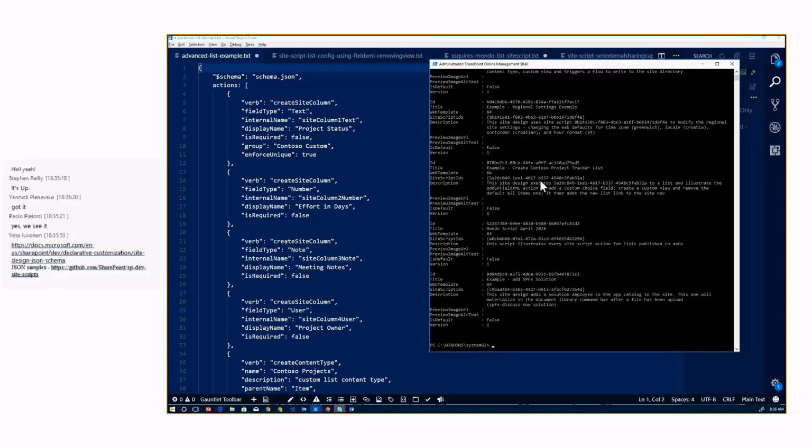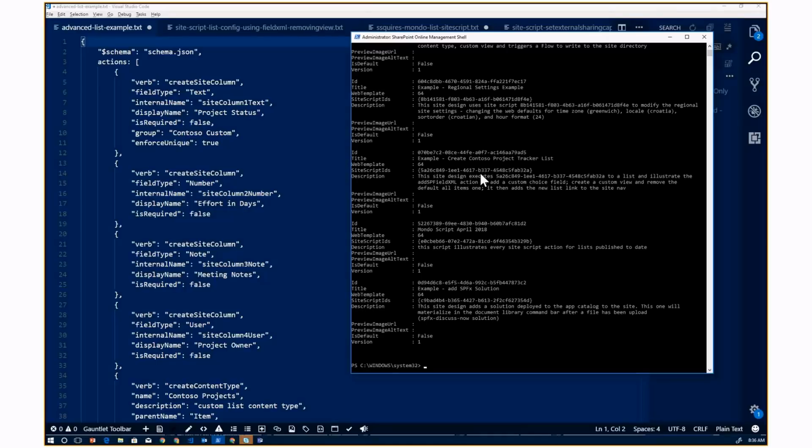There's some great talks previously that show how to take the site script and actually upload it to your tenant and then reference it in a site design so that it shows up in the UI. And you should definitely go check out those talks. There's also some in that same documentation set that Bessa pointed you guys to. There is details on how to do all of that as well. So I'm going to sort of fast track that in the interest of time and say, let's look at the site scripts and then look at the output of those site scripts, not the actual uploading of them.